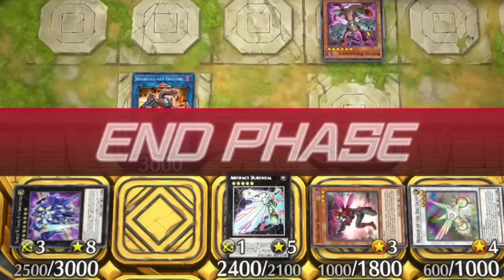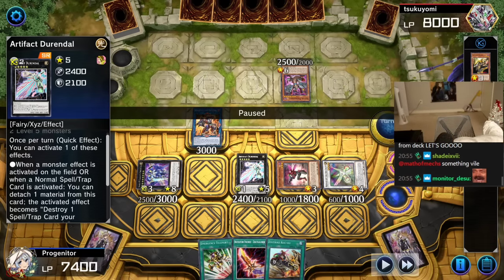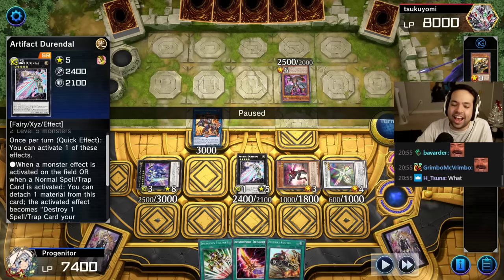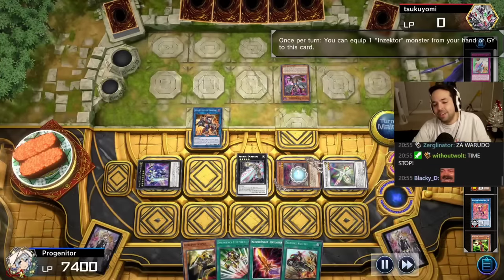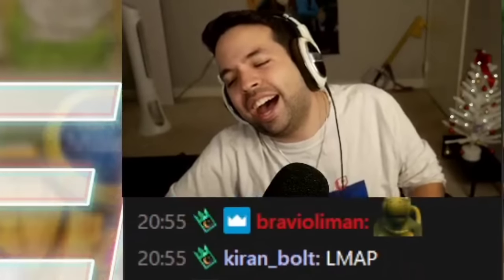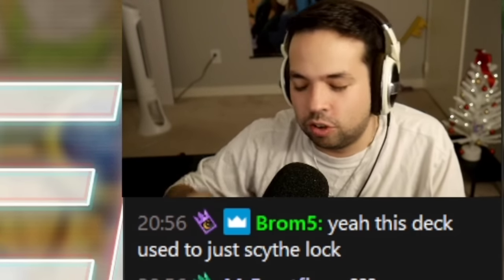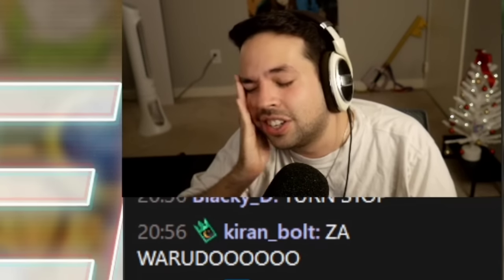What does this do? It becomes the end phase. What? You need to control Galaxy Eyes Photon Lord. We made the Herald for an Omni to keep our stuff protected. This is so good. Oh my god. Most convoluted end turn skip. Oh my god.